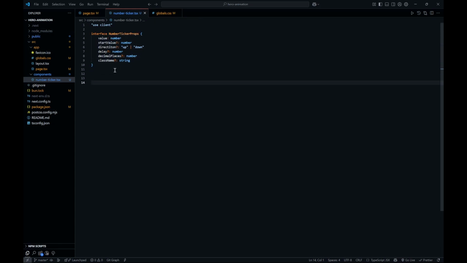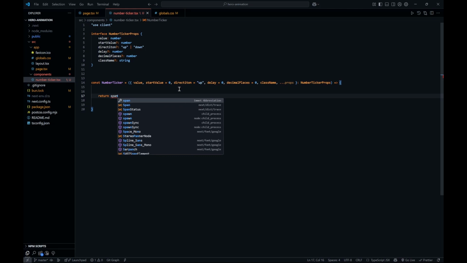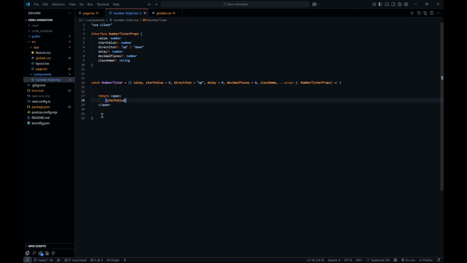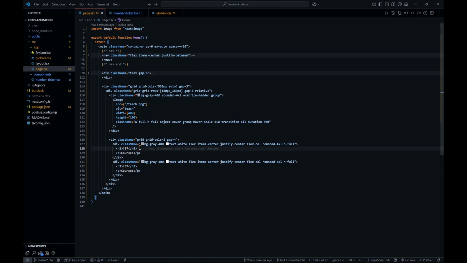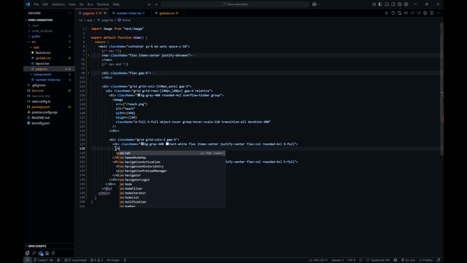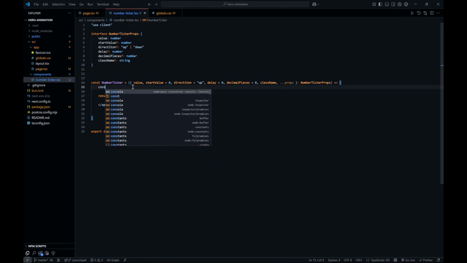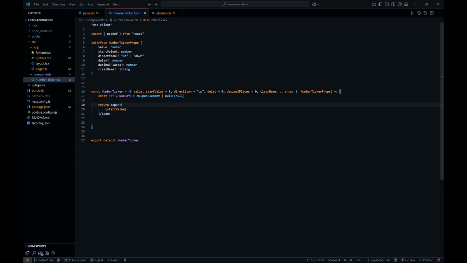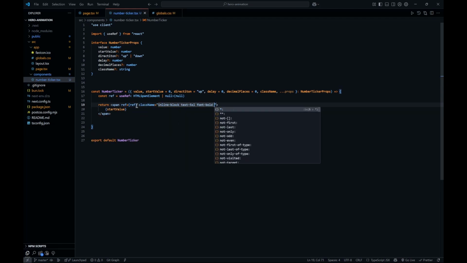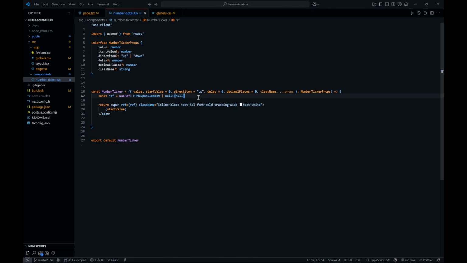Then you want to create your component NumberTicker. Then you pass the props. I'm just going to accept all the props. Then you want to return a span that has the start value, and we use GSAP to animate the start value. Go into your page, wrap the first one with a value of 137 and also the second one with 12,000 so we can animate it. So we'll use ref to select our elements. Once we have our element selected, okay, the className.